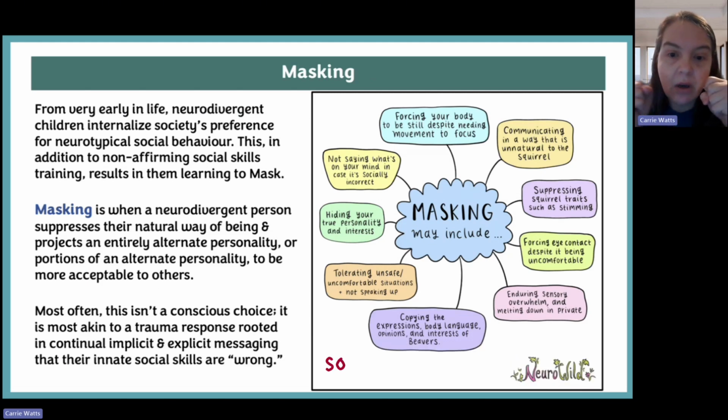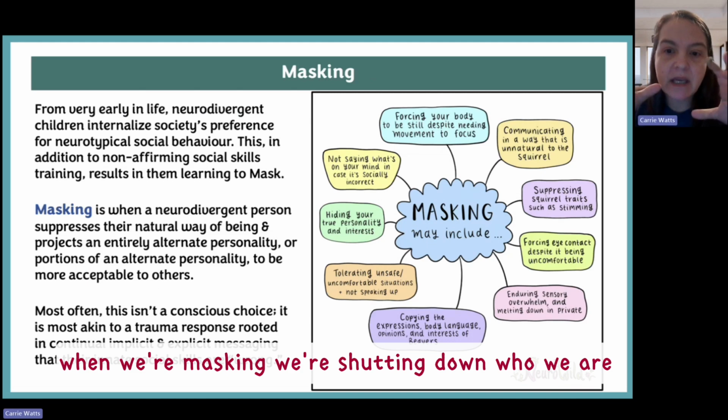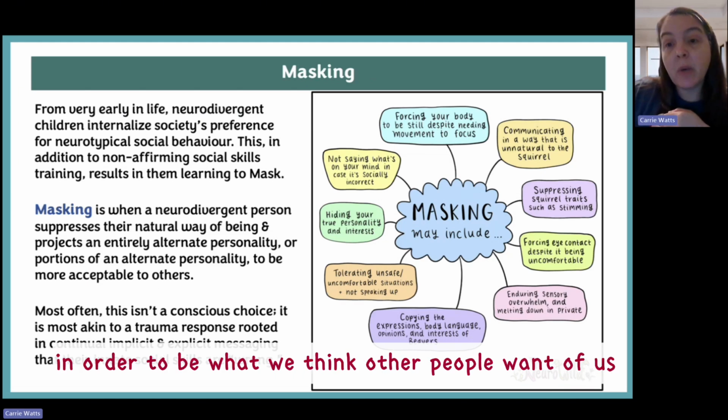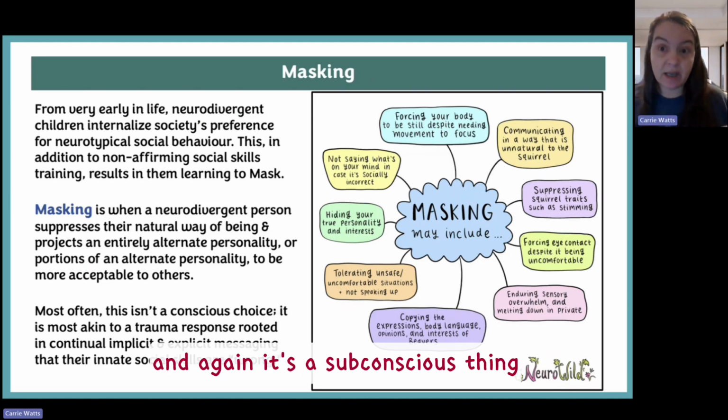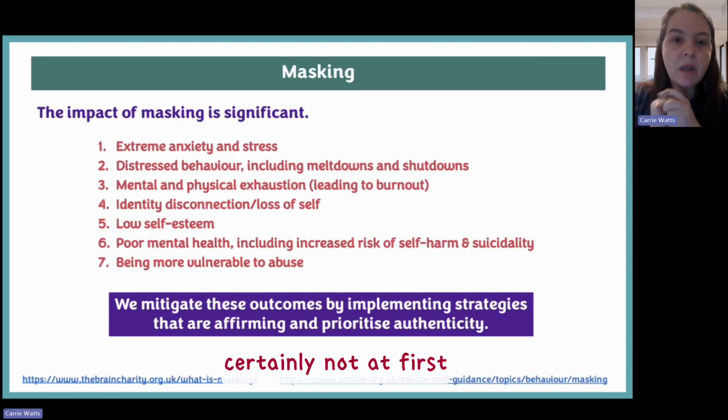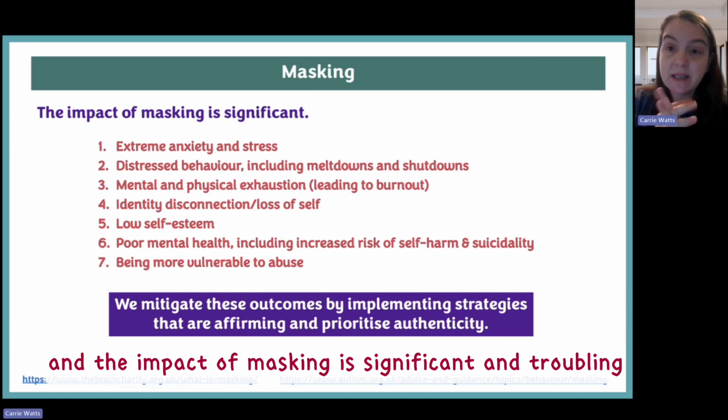So when we're masking, we're shutting down who we are and disconnecting ourselves from who we are in order to be what we think other people want of us. And again, it's a subconscious thing. It doesn't happen actively, certainly not at first. The impact of masking is significant and troubling.